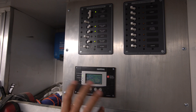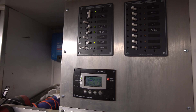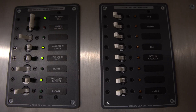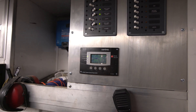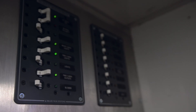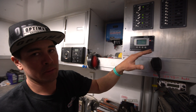There's the Xantex controller. This converts the 12-volt energy from the batteries into a 120-volt sine wave system. This left panel is all of our 120-volt systems — your lights, your outlets. If we were to run the generator or any other 110-volt product, that can run, and you can also run all your 12-volt system at the same time.